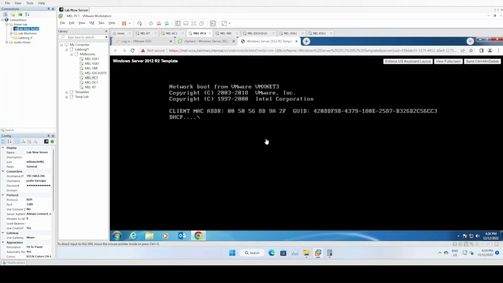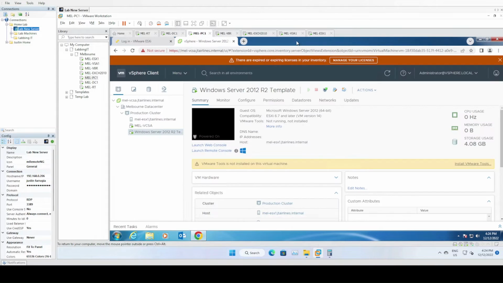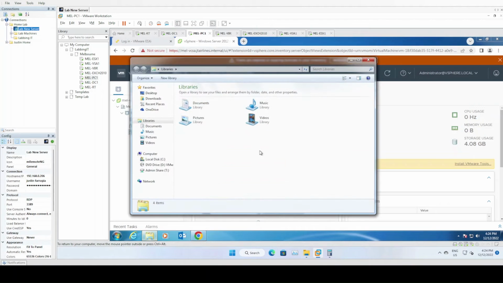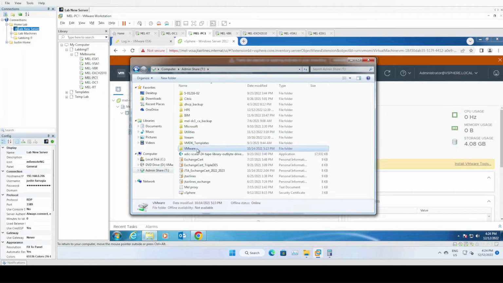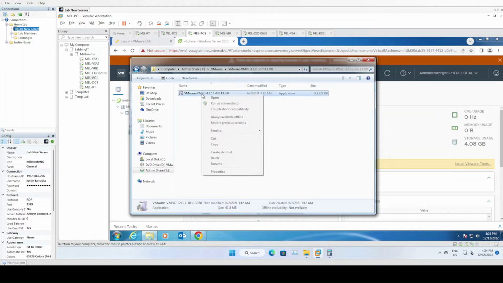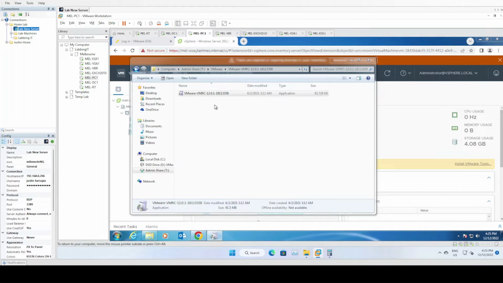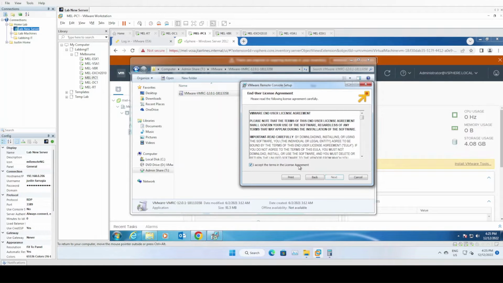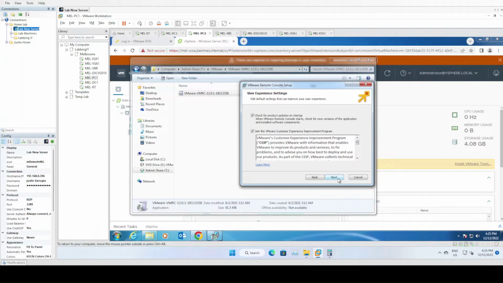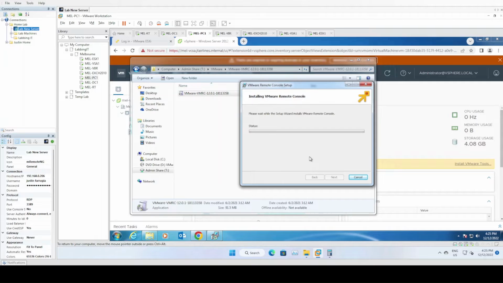I'm just thinking now. We do need to. I'm pretty sure if I had the remote console, so I think we will install the console just to make life easier. VMware remote console, run as administrator. So this is just a little application running on the client machine. It just provides a little bit of better features to manage our virtual machines in console mode instead of using the web interface. Let's go install. It takes a few moments. I think it does ask for a reboot. I might just skip that. I think I can get away. I think I've gotten away with it before.